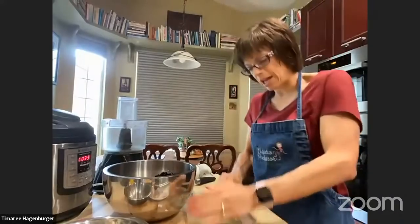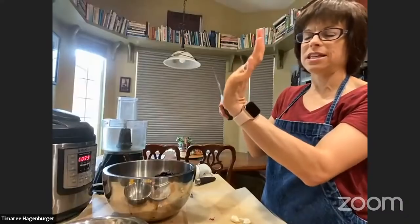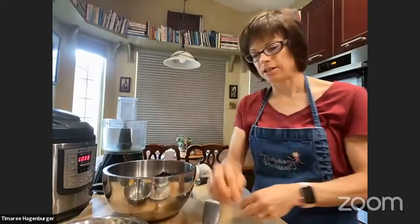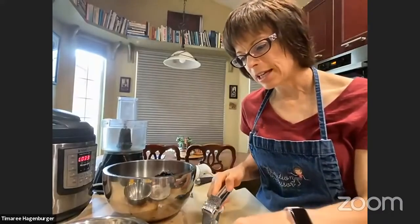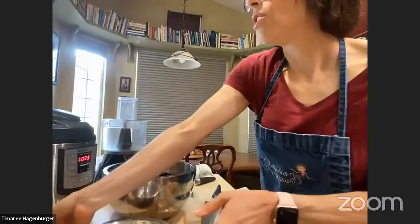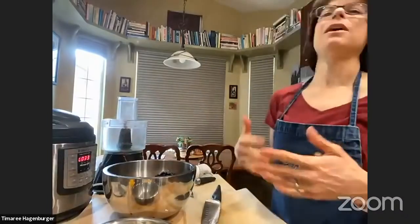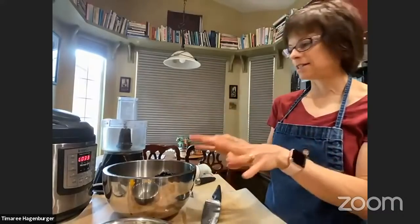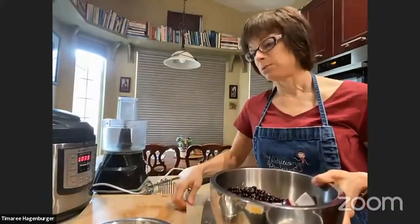So I'm going to smash a couple more, and you want to smash with the bottom of the knife, not the part that could hurt you. Okay, so with the heel of your hand. You can use a garlic press, that's fine too. But I'm just going to leave that garlic sitting on the plate until we're ready for it. If you have any garlic to do for a recipe, do that first and let that sit.